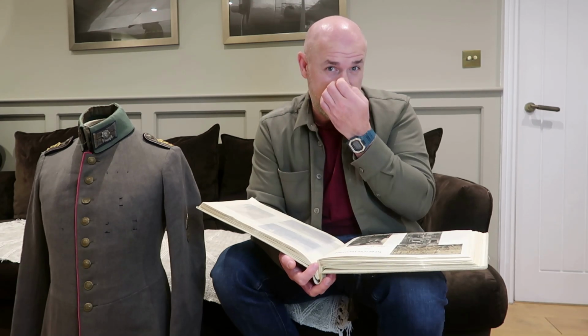So the Freikorps started in the 18th century. I think it was about 1778 that the first Freikorps units appeared, during the Seven Years' War or the Austrian War. They were basically paramilitary groups. They were men who were not fighting for money, they were fighting for patriotism. Their country and their nationalism was more important to them than any form of wage or anything like that.